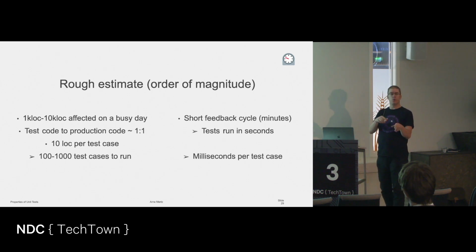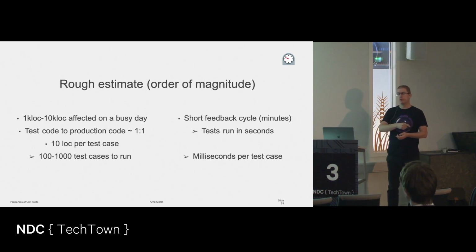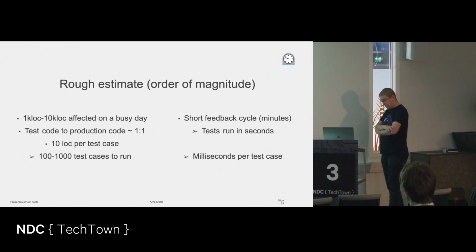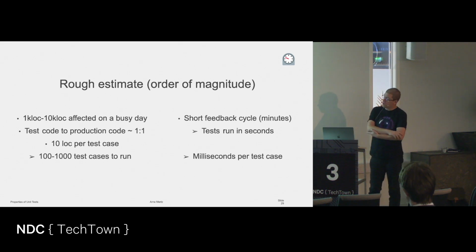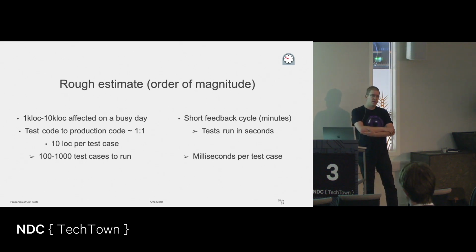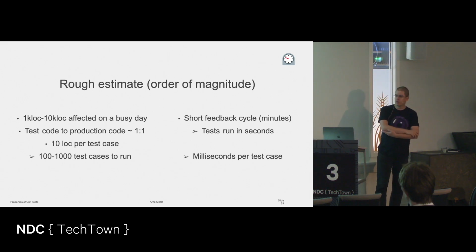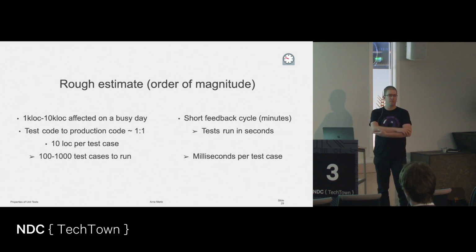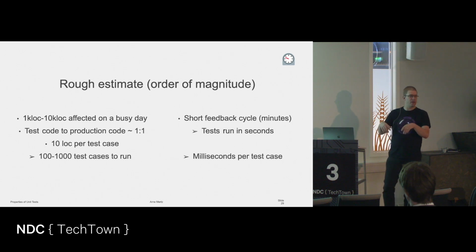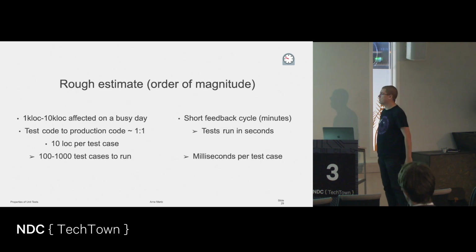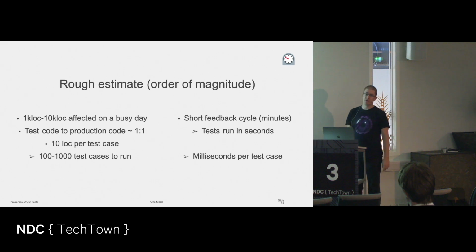But continuously, since I'm working continuously, I don't want to run them just at the end of the day. I want to run them in between because I don't want to roll back the last 8 hours I've worked on the stuff, right? I want to have short feedback cycles in minutes. So depending on the language, if I factor in maybe 10 to 20 seconds of compilation and stuff like that, and I actually want to do some work in those minutes, right? Then my tests should run in a matter of seconds.